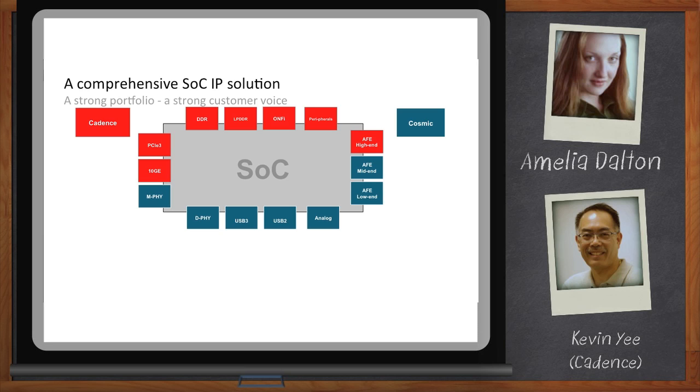In addition to Cosmic, I mentioned Tensilica. Tensilica is very unique in that it's what they call a DPU, Data Plane Processing Unit. Think of that as a trade-off for offloading your CPU. A lot of people do everything in the CPU, with software running there. You can offload that into the Tensilica DSP block or DPU block, and then the CPU handles the control logic while the Tensilica handles the data plane. They have very unique IP that addresses very specific things in baseband, audio, and display. What it allows you to do is accelerate your design, give you better performance, lower your power, and overall give you a better system solution. That's what we're focusing on in all of these things.